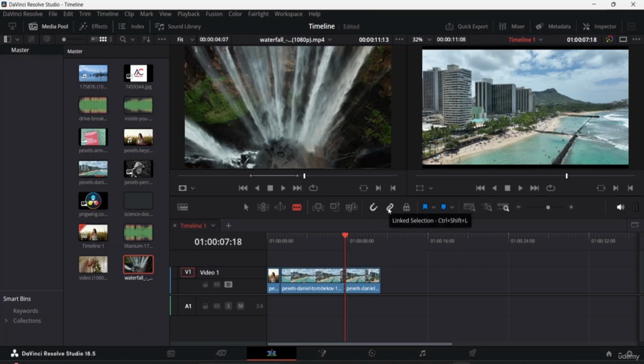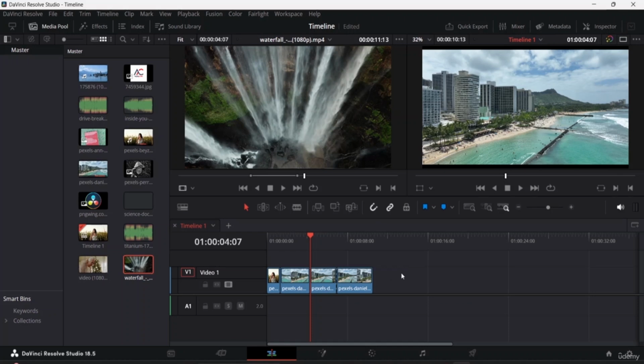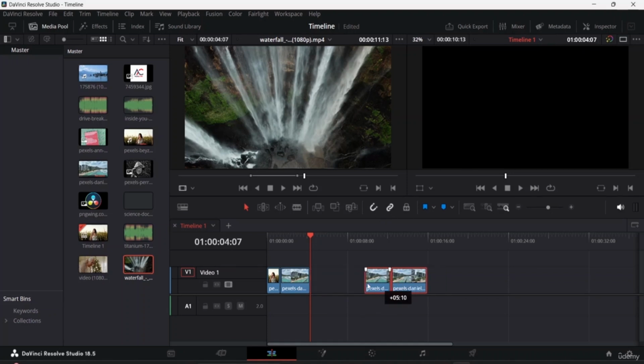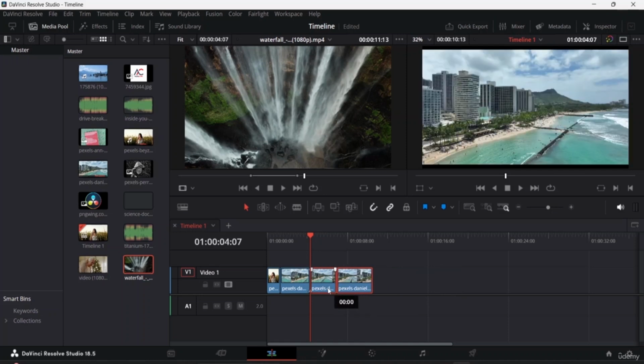And this one is basically the link selection. Okay, the shortcut key is Control plus. So here what I can do is, suppose with my selection tool, I have selected this particular part. Okay, I can just come here and turn on this thing, and I will be able to move this thing all around. Okay, so that is the use of the link selection.